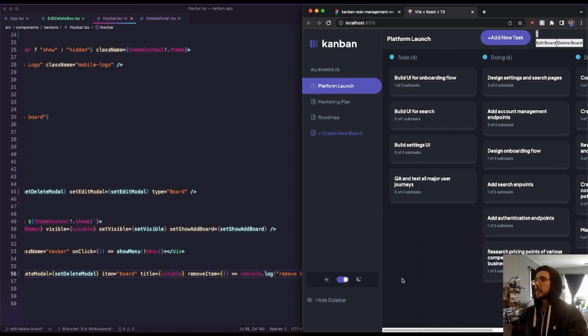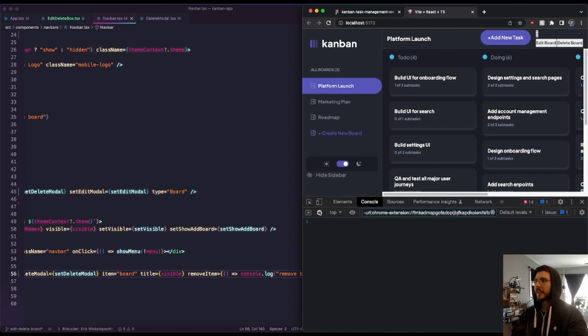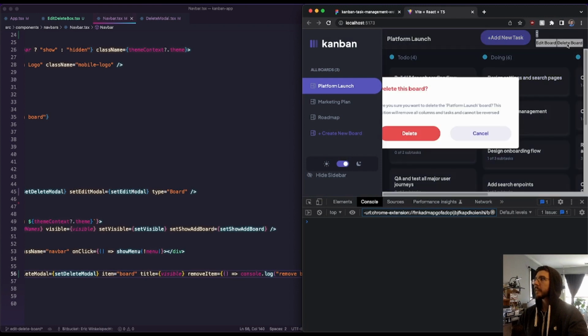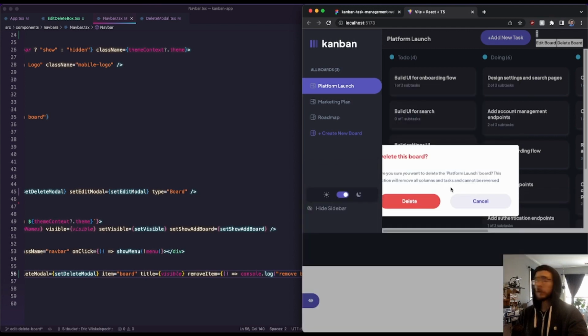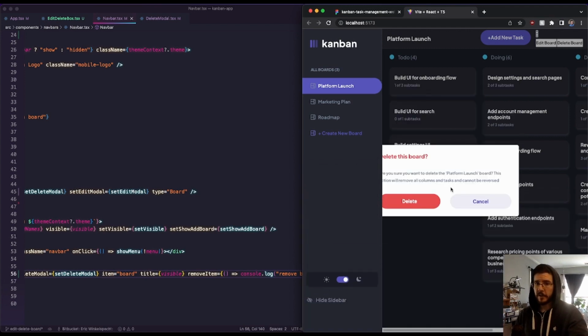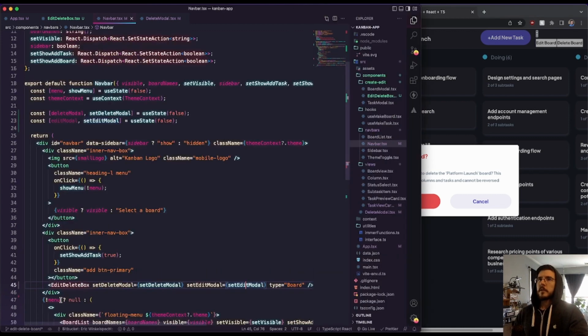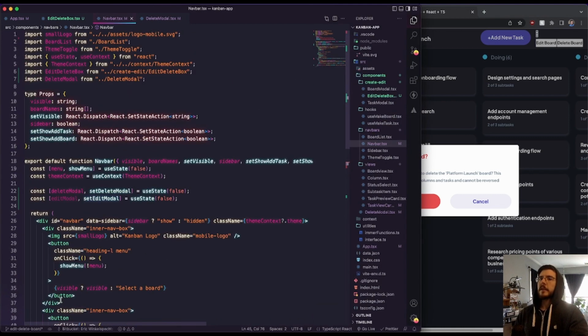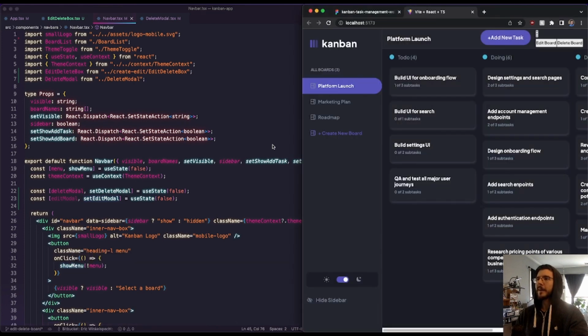Let's look at our console. Yeah, it was just from when we were setting this stuff up, so let's clear that. And if I hit delete, then it will call our remove board function whenever we set that up. So cool. I'm jazzed. That's working. That's phenomenal. Let's continue on and let's get more of this done. So how am I gonna actually remove the board? Well, I don't know yet.